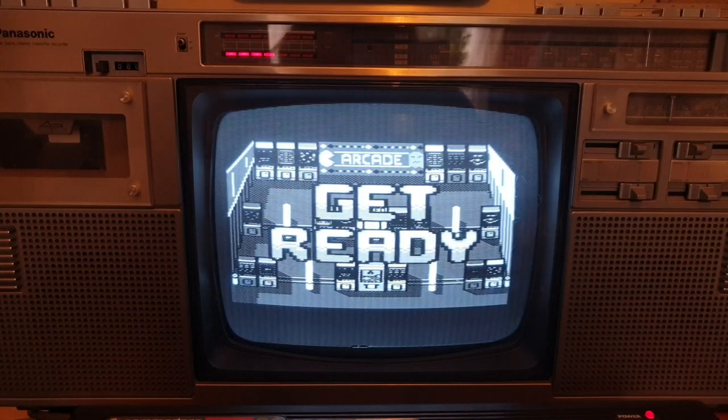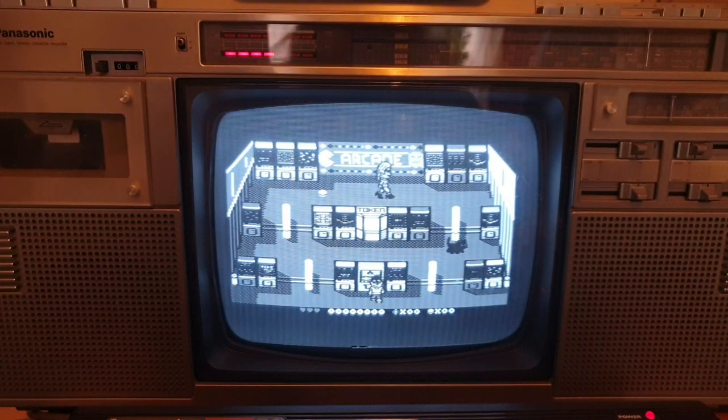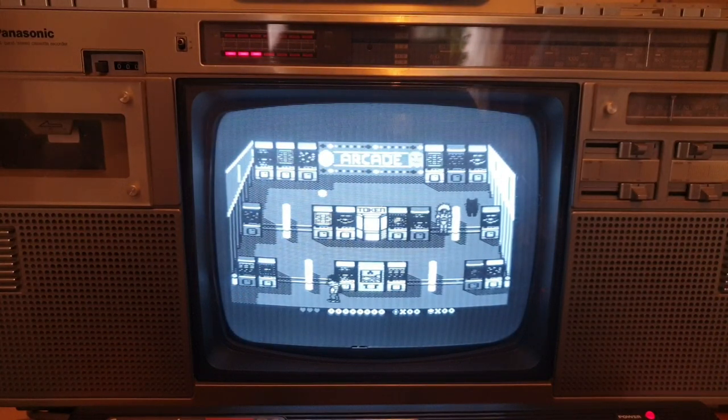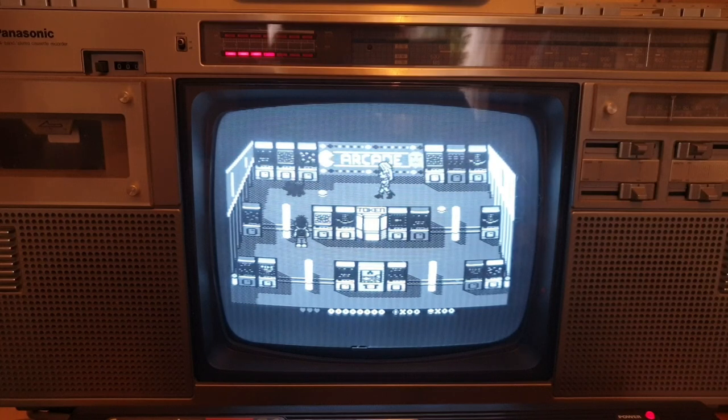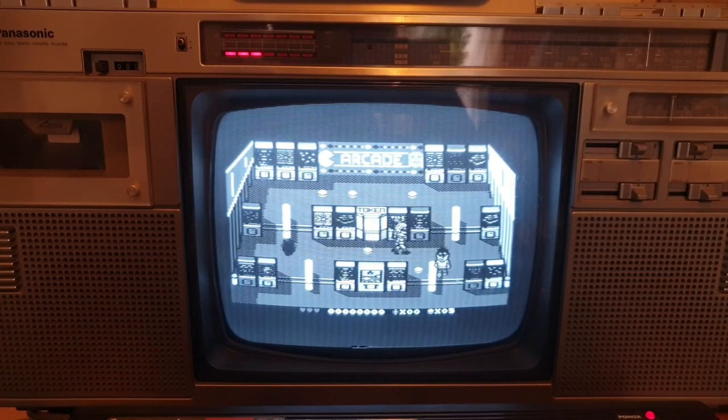Get ready. Oh, we are playing through RF as well. That's why we're getting these lines on the screen. I do need to order a new SCART. For some reason, my SCART is not working when I come to plug my Commodore 64 in. Got a coin. What should we play first? Let's play this one. Oh no, have I got it? I forgot, I've got to change my coins to tokens.